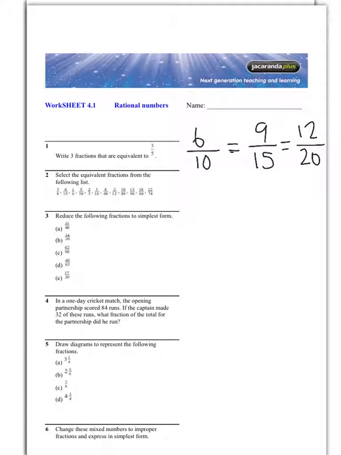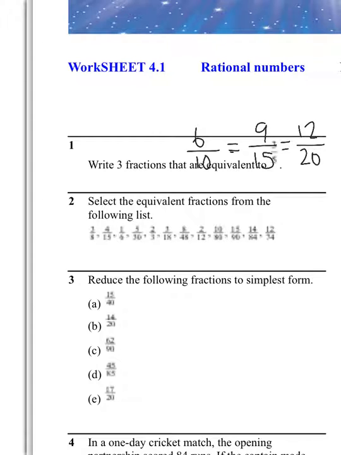However, 5/30, I can think of a number that both 5 and 30 can be divided by, and that is 5. So I'm going to rewrite that as 1/6. Alright, 2/3 I can't simplify, but 3/18 I probably can. 3 goes both into 3 and 18. So I'm going to rewrite that as 1/6. Ooh, look, we've got some equivalent fractions happening already.